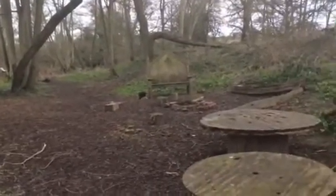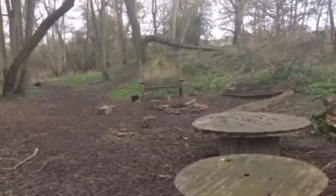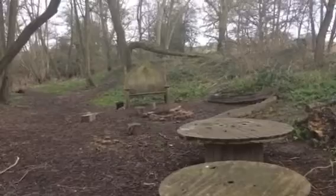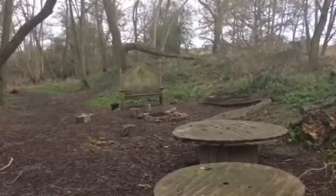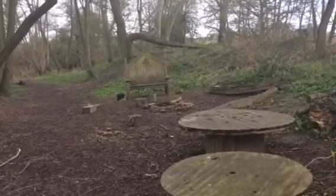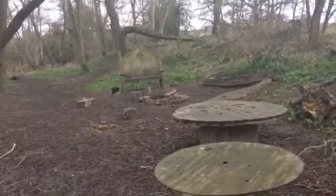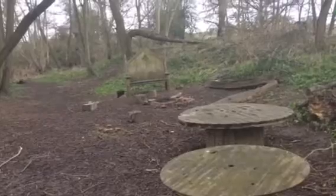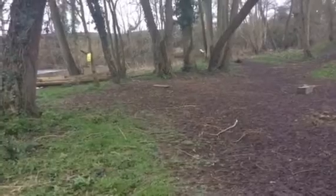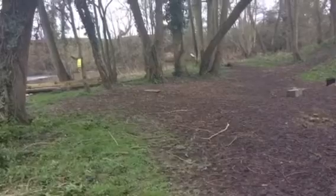We have a fire circle. There will be a bucket of water next to the fire and a set of fire gloves. I will be the only person operating the fire. Children will sit in a circle around the fire on logs, stones, stumps or squares of carpet. They will be at least a metre away from the edge of the fire, usually a little bit further than that. For larger groups we will put a tarpaulin on the floor in this space here or on a grassy area further away so that not too many children are sat near the fire at one time.